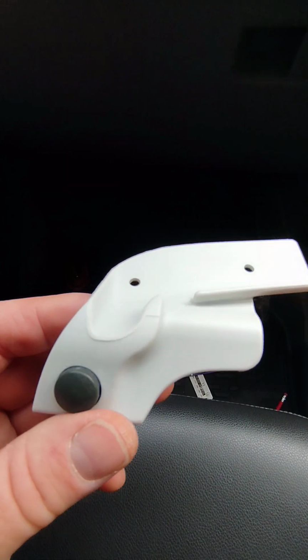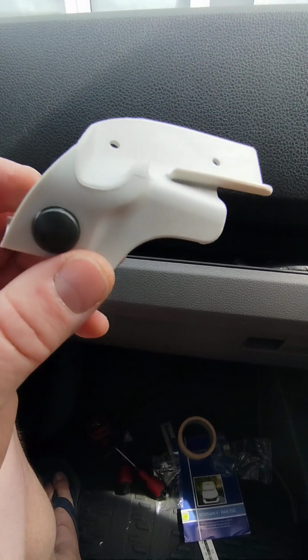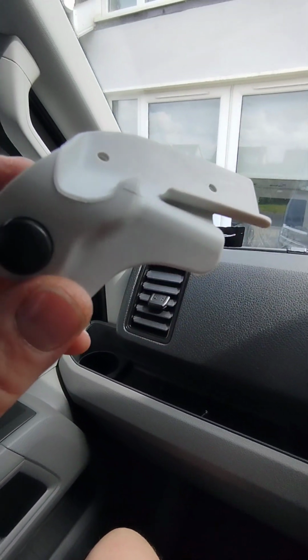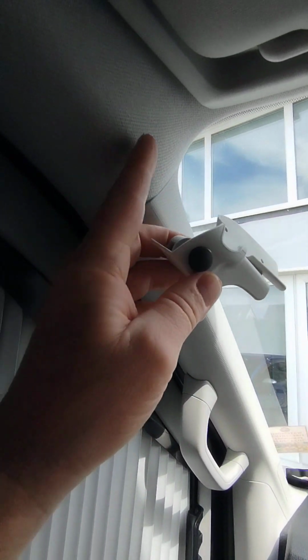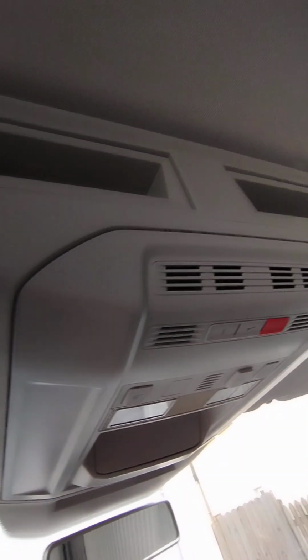So the front blind, we've got these catches. We've one for the left hand side, so the passenger side, and the opposite for the driver's side. Initially when you look at them, they're a little bit confusing what way to put up, but actually this part here literally goes into this area here. As far as I'm aware, you have to have the shelf if you're going to install the Remis blinds. They will not work if you do not have this shelf.